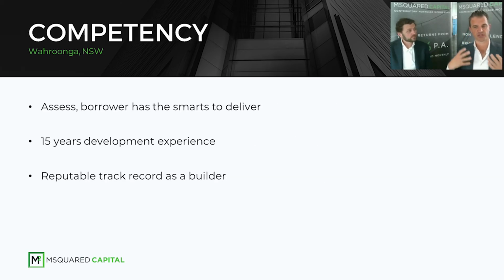Competency. When we're looking at competency, we assess whether the borrower has the smarts to deliver on what they say they are going to do. In this instance, the borrower had 15 years experience in his profession. He's a very professional property investor, and he's done very well in the past as well. So those are the things that we're looking at.